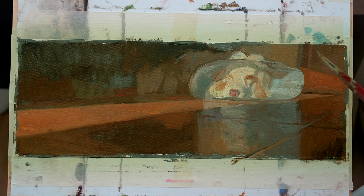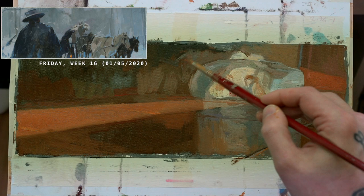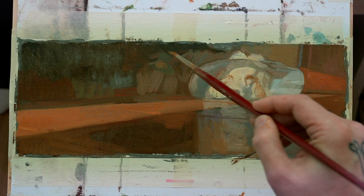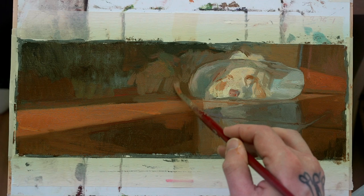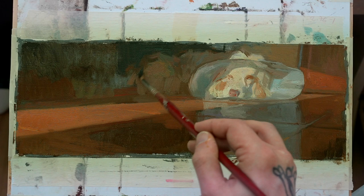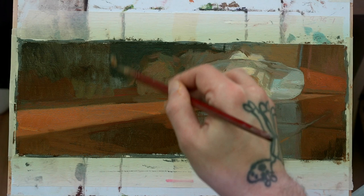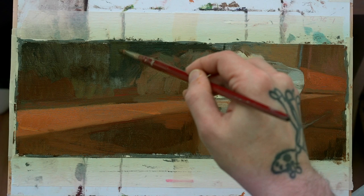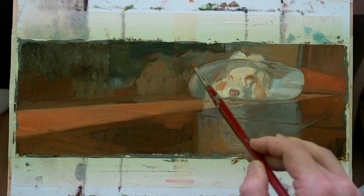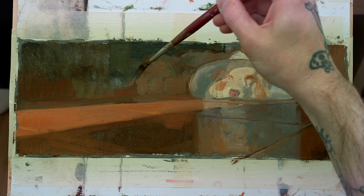I probably could have spoken more about the painting and how light is aiding me in this composition — how the traveling of light justifies the elongated format. We were echoing aspect ratios from last week; this is the more rectangular one, the 2.76 to 1 ratio. That trail of light is what the stagecoach was to the Quentin Tarantino study we did last week. Today we needed that beam of light landing on Tyson's head and his cone — an image from when he was neutered and had a cone of shame. Tyson is totally fine now.